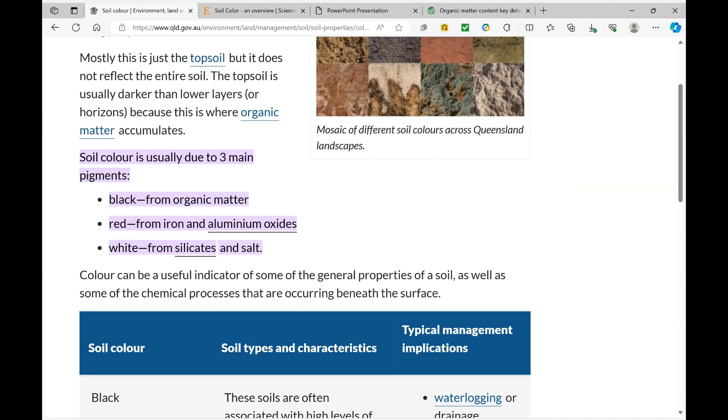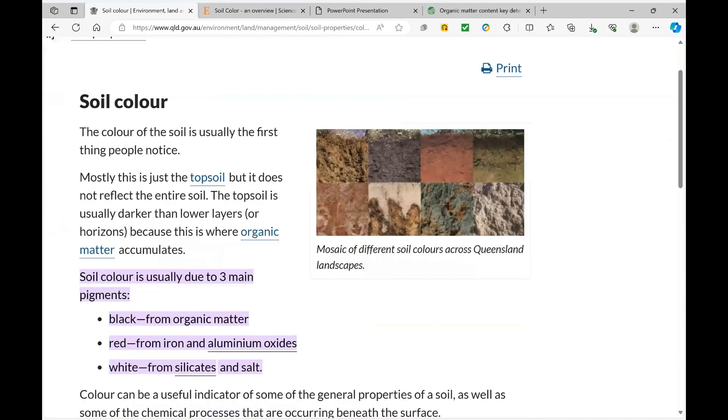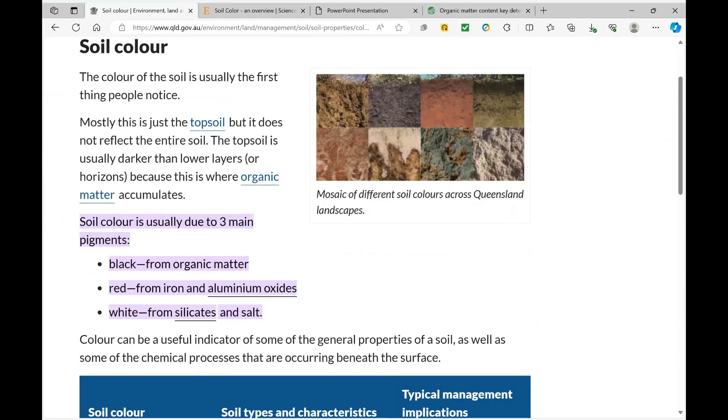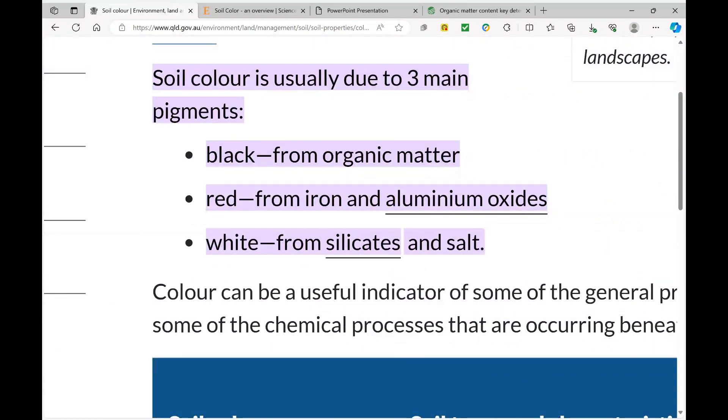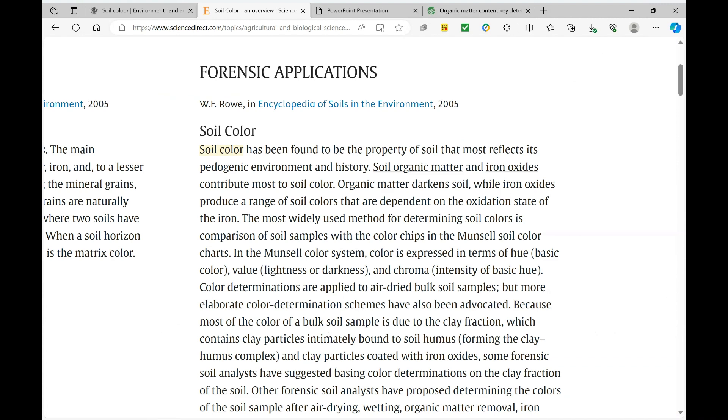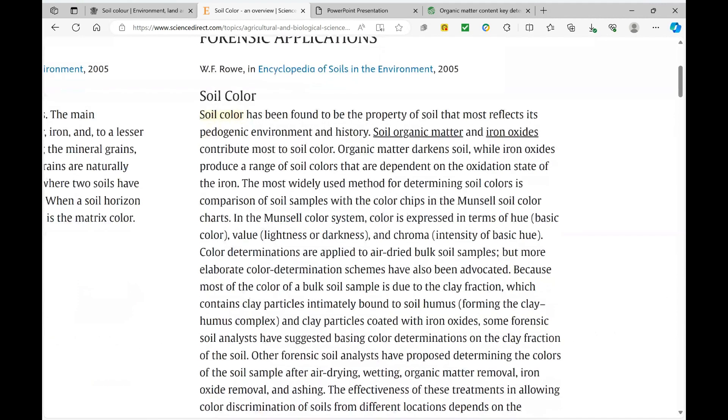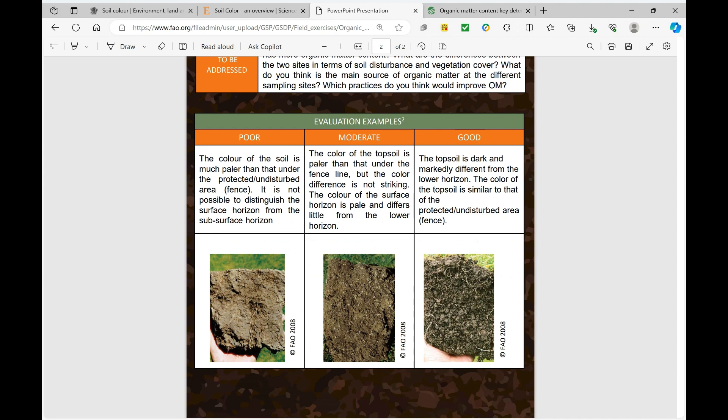Now coming to my research, I Google searched soil color. The first one that came up was Australian government website, and I determined that this was a reliable source of data. Looking at the soil color, there were three colors: black, red, and white. Black comes from organic matter. Organic matter is something that I can measure in soil, it's one of the specified practical activities for Leaving Cert, and it will provide me with numerical data. Then I looked at Science Direct and that backed up my theory that soil color is influenced by organic matter.